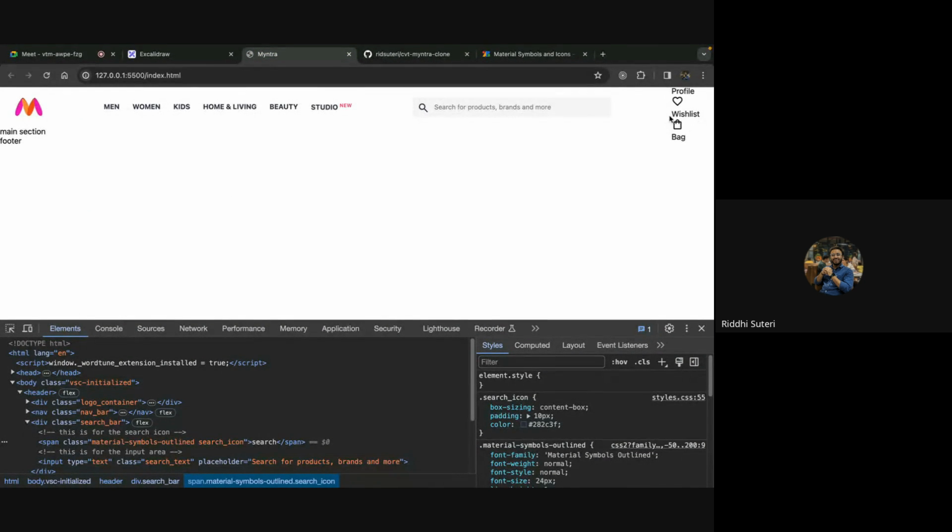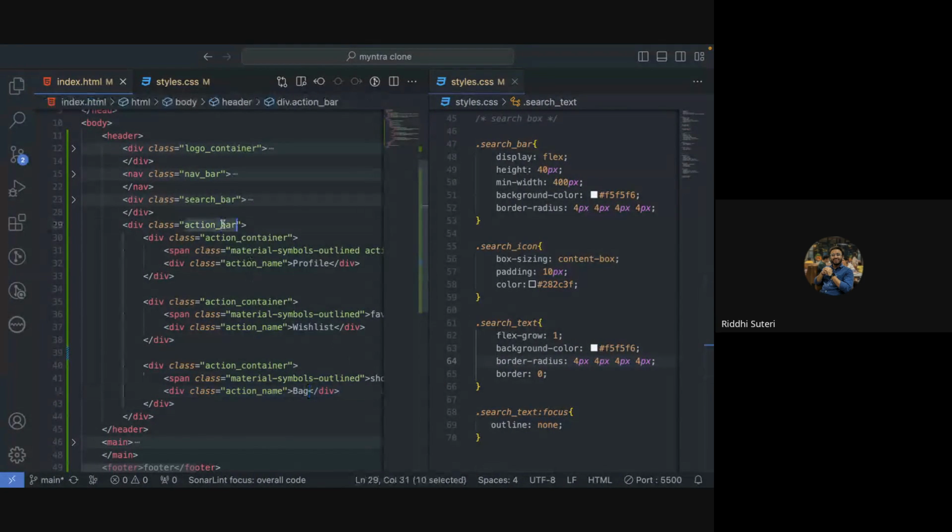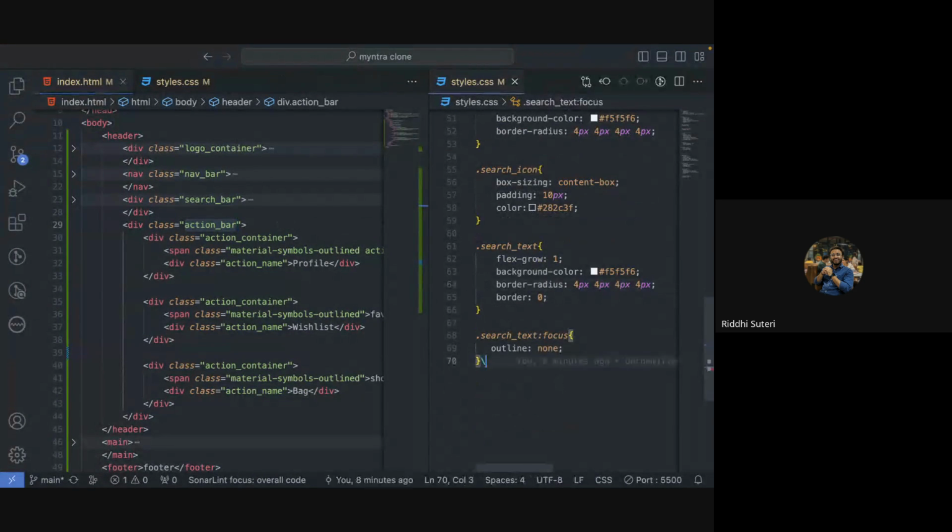Now you might be thinking, okay, profile is not visible. What sort of design have you brought, right? Now let's talk about that. Now this is something very, very interesting. I want you to help me here. I again want to use the flex box here. I again want to use this flex box design here, but this time I cannot use that row design, right? Why can't I use that row design? The row style, because this is not coming in the row.